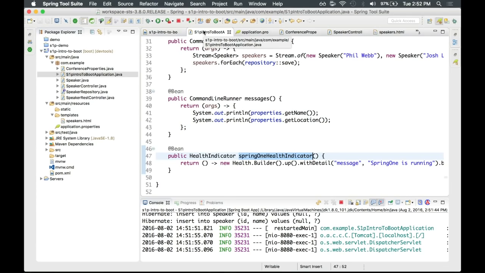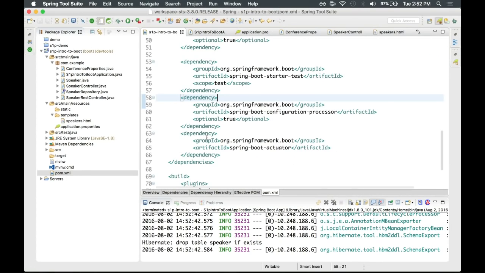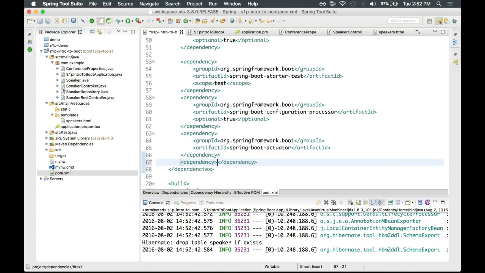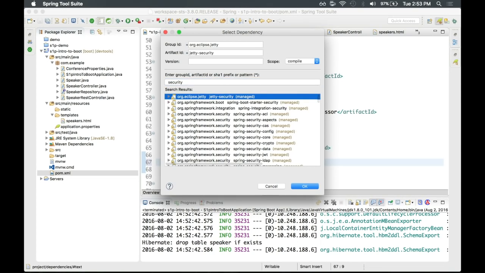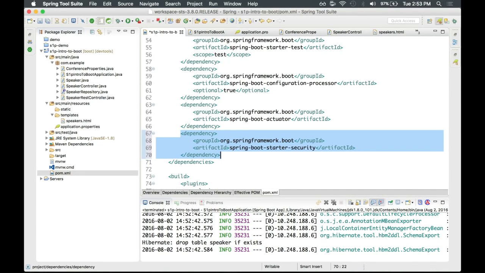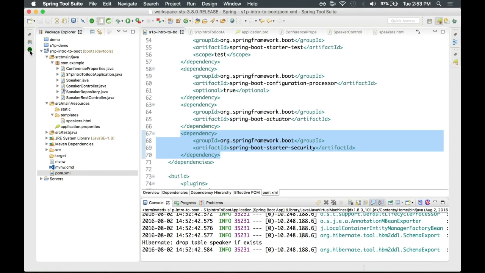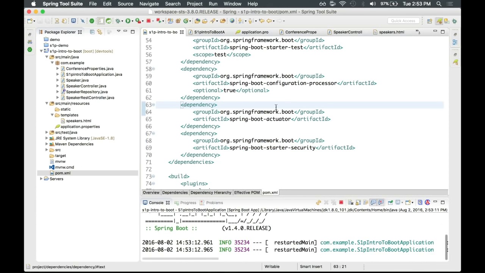So now, what if I want to add security to my application? Again, it's really easy. You don't have to dive deep into all this configuration. I'm looking for dependencies. I'm going to reload this.